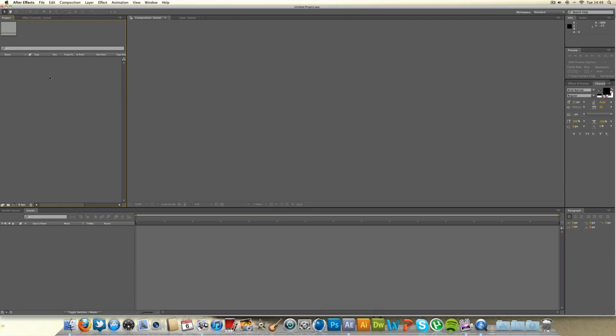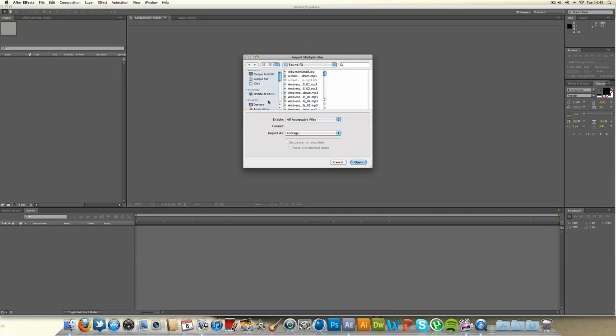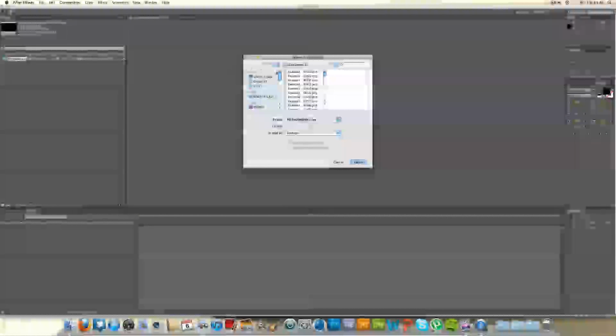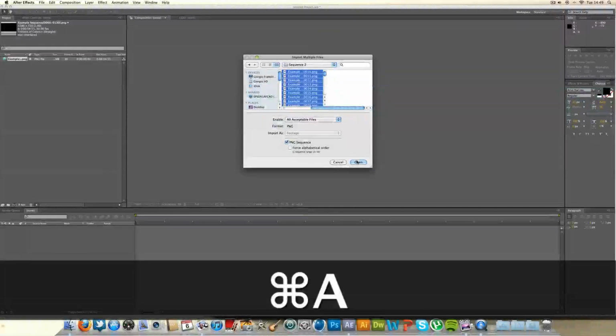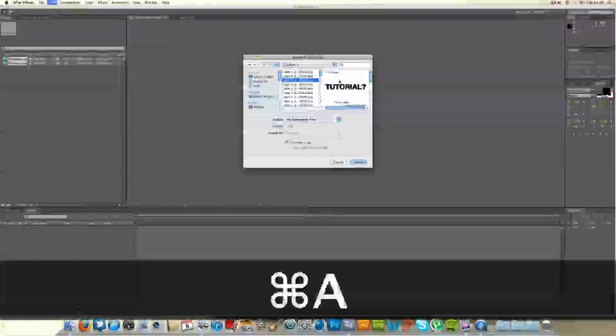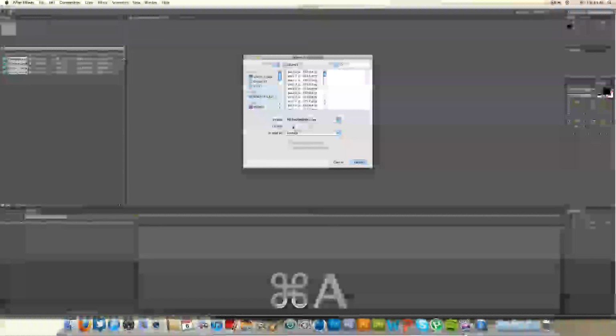So when you come into After Effects, right mouse click here in the project, import multiple files is what you want to do. So I'm gonna find my file, C4D motion design. Right, and the first thing I did was sequence 1, so I click the first one, Command A or Control A, PNG sequence, make sure that's checked, open. Then I went back, sequence 2, Command A, PNG sequence, open. Then I went back again to the depth passes, Command A, PNG sequence, open. And then I went back just once more, Command A, PNG sequence, and open, and click cancel.